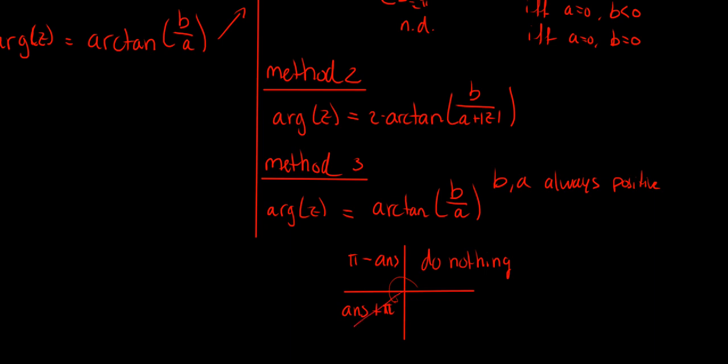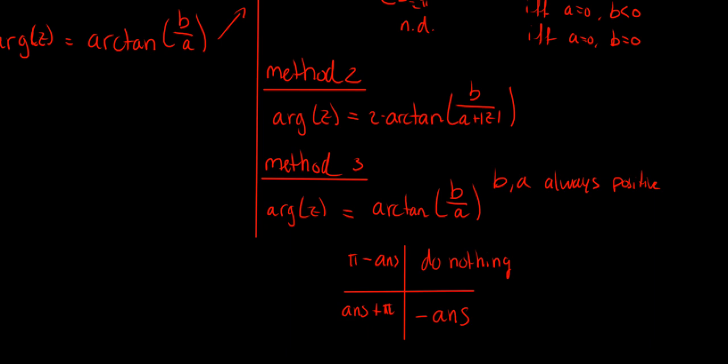This angle is the same angle it was here, but it's 1 pi further. And if I am down here, all you need to do is just take your answer negative. And in the same way, this is kind of like method 1. However, with this, I'm always looking at the plane. Where is my point? Is it both positive? I don't have to do anything.